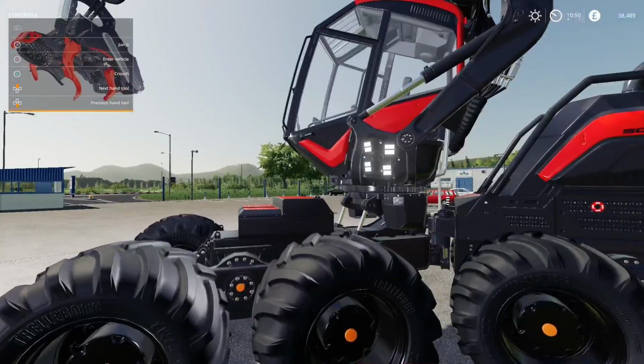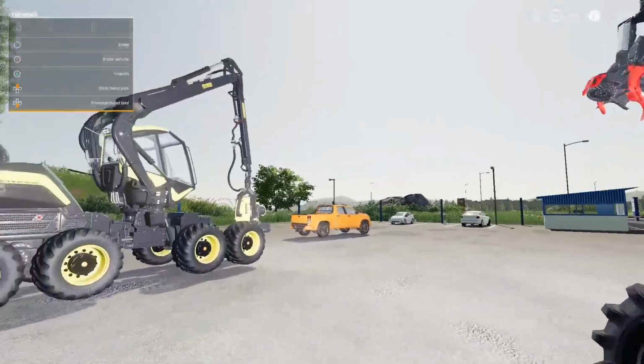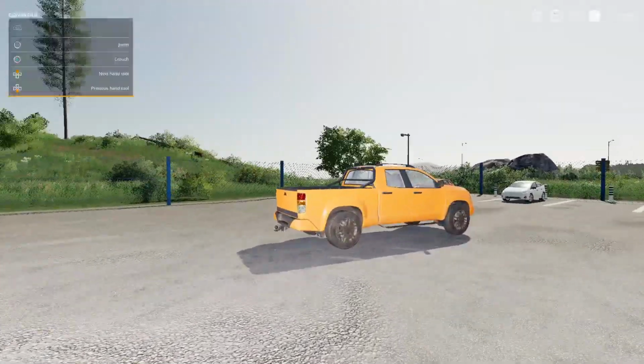So that's your lot for the MRF Scorpion King. Well, the MRF edition.